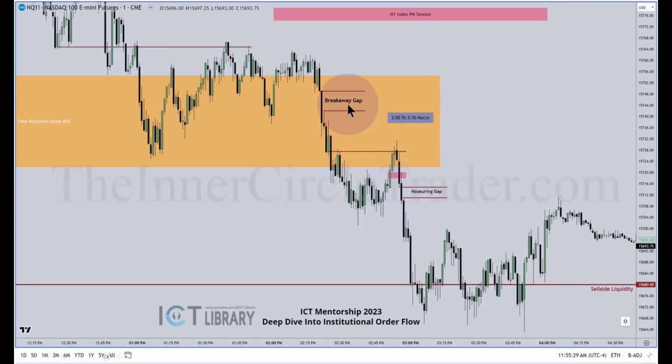Breakaway gaps are just gaps where you want to see an energetic price run away from an area you anticipated prior to it running away. So you're expecting it to move lower? Great. When it finally does and it creates a gap like this, your first thought should be, okay, the first fair value gap after it starts to run, that should be a breakaway gap. We want to see that, especially if we've been in consolidation or experiencing time distortion. Time distortion is simply a matter of time between segments of time of the day where markets will start spooling.